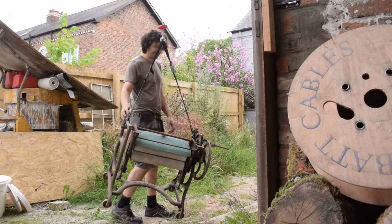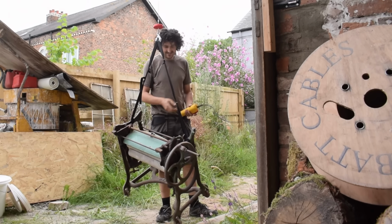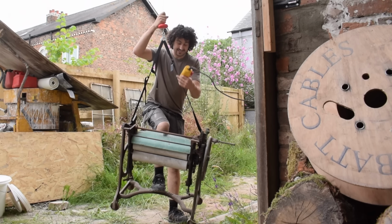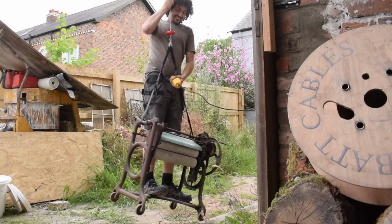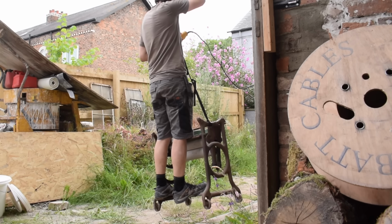It weighs 50 kilograms. I weigh nearly 100, and we need to give it a test. It needs to lift a piano, which is 250. So here we go. And it seems to be doing well.